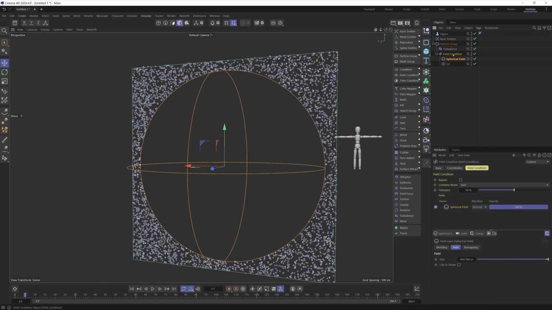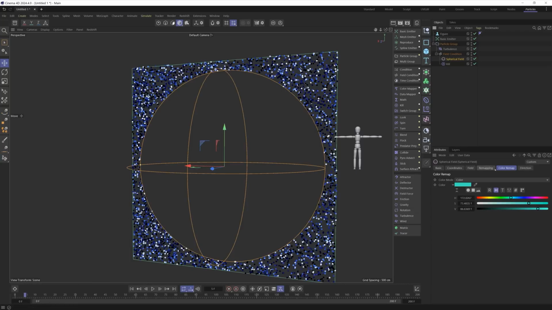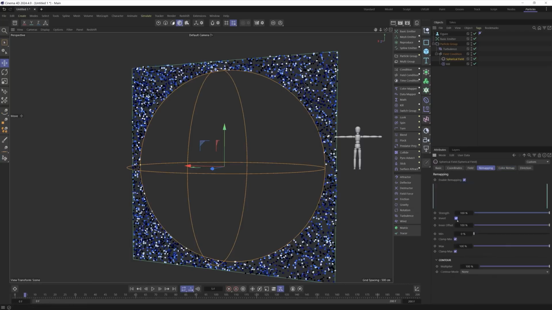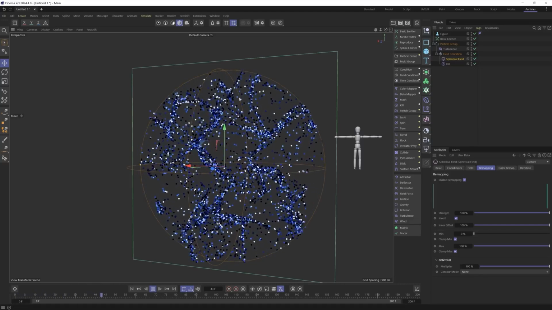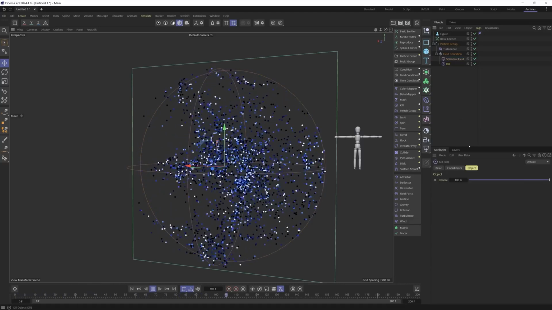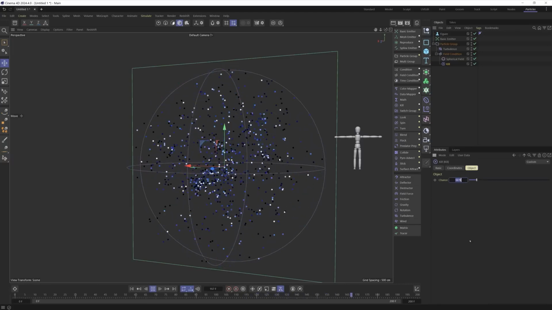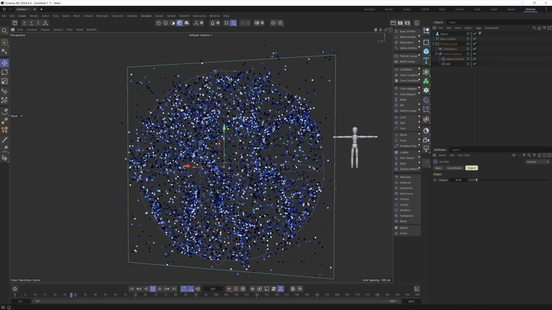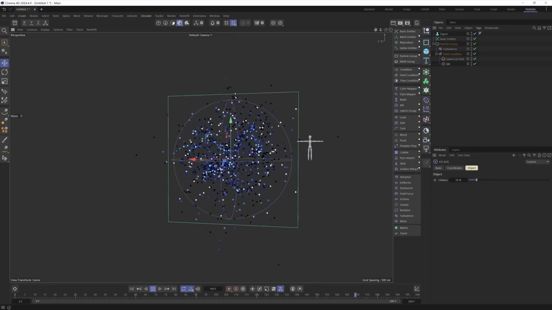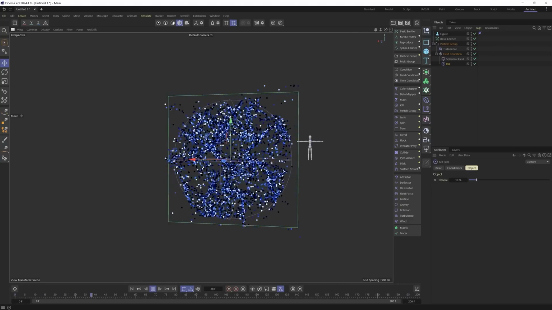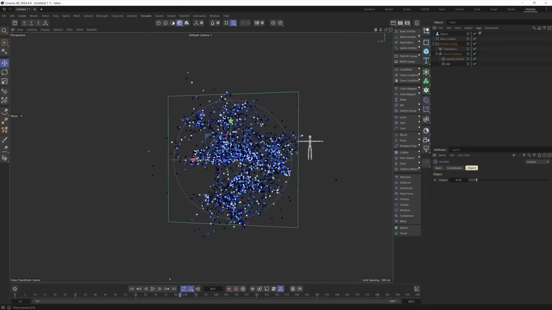I wanted the opposite. So in my field condition, we could invert, or I'll just go to my spherical field and say remapping, invert. So now hit play, and now only stuff inside is valid, but as soon as they drift out, they're going to get killed. But we can grab the kill and drop our chance down to 10%. And now, as they escape, you'll see some of them get to live for a little while, but eventually they'll get caught up because they're rolling the dice again and again, and some will eventually die. Some might live for a really long time, but yeah, that's so cool. So yeah, simple conditions and simple modifiers. That's where a lot of the power comes in.